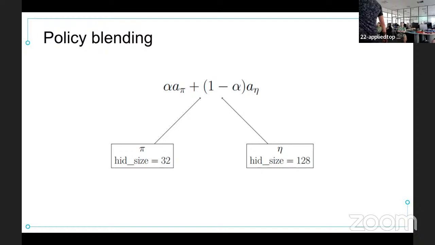But when we tried to put in a bigger network, so this hidden size, you can think the bigger the hidden size, the bigger the network. If we put in a bigger size, then the training couldn't even start because, I will not go into deep learning details here. So here again, you sometimes need to do some tricks. So we constructed a network which was a mixture, a combination of these two. And while training, we changed this alpha from one, using the small network, gradually towards zero to use the bigger network.